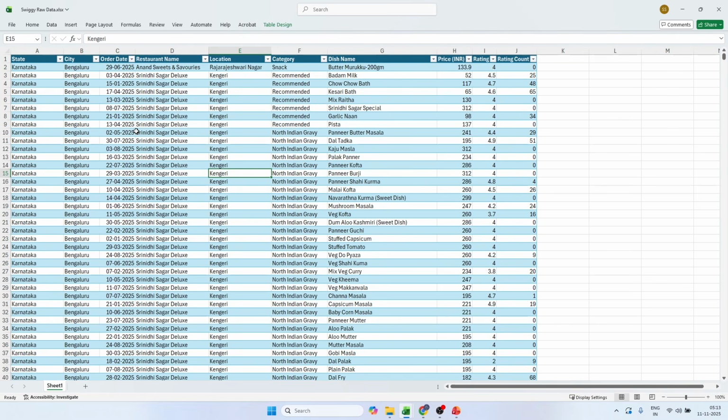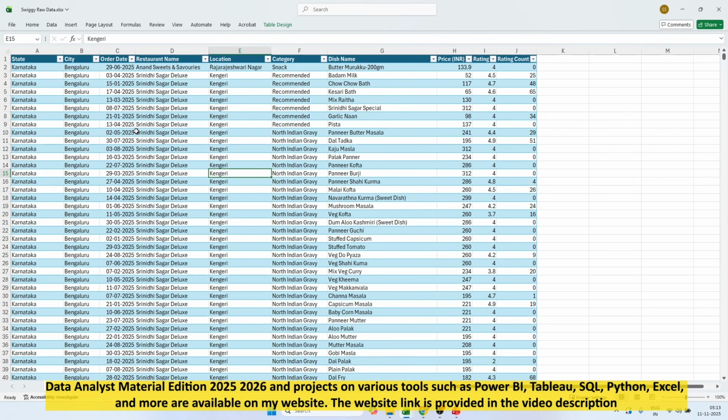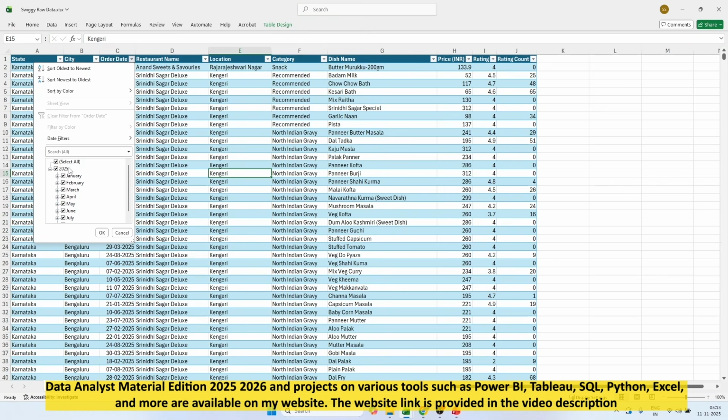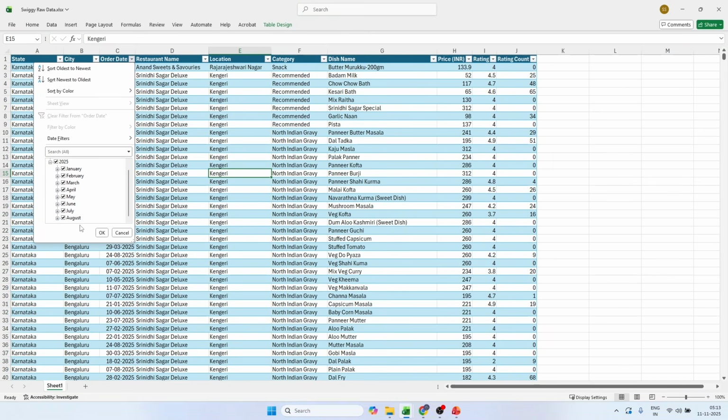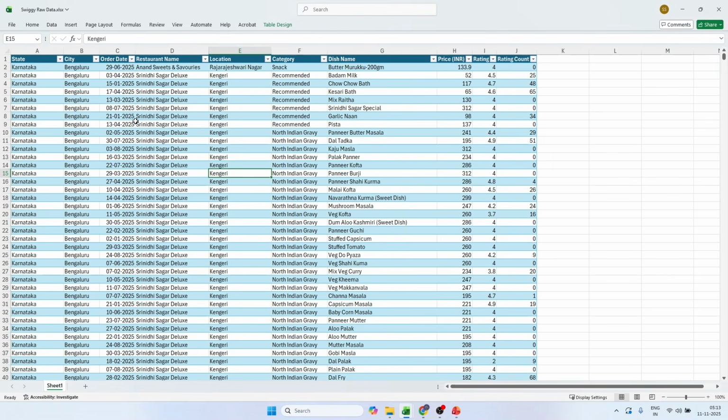All right, and this is kind of real-time data that we have. It is a very big data set. You can see more than 197,000 rows are available for us. And the data available is for 2025, from January to August, for us to analyze, right? And we will see each and every column and what information it provides us in this particular data.